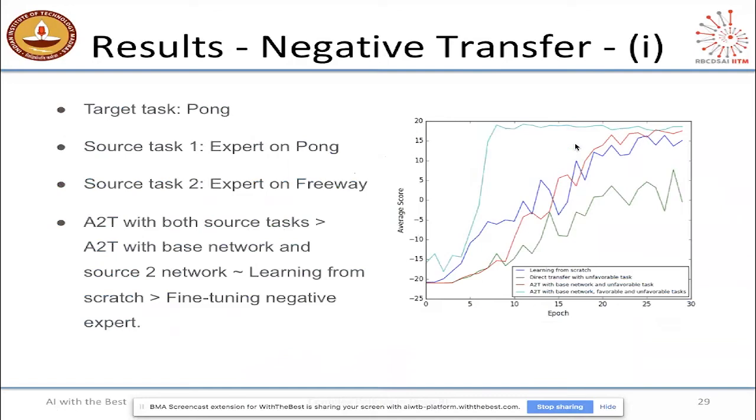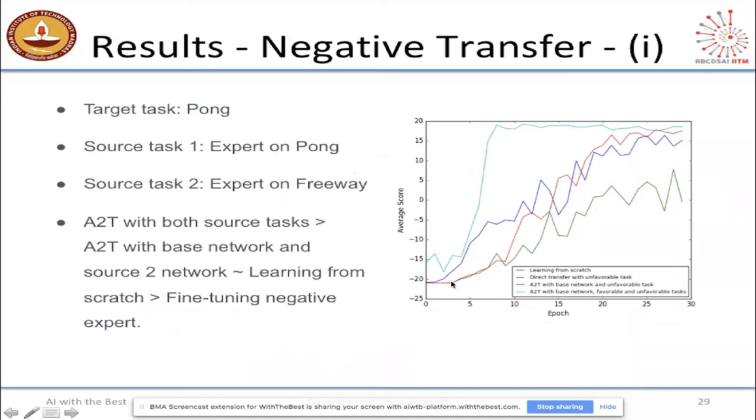So here is the second experiment on negative transfer, where we have two experts. One was an expert on Pong, not a partial expert, somebody who gets 21. And then we had an expert on Freeway, which, like Pong, has two actions: you go up or down. But the objectives are very, very different. Now you can see that learning from scratch is the blue line, and the green line is learning starting from the Freeway network. You can see not only does it learn slower, but it seems to be saturating at much lower scores, while learning from scratch does much better.